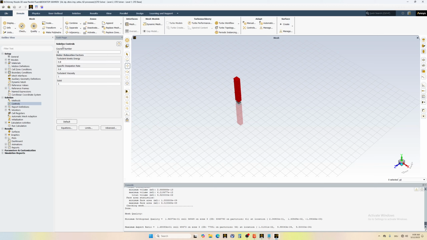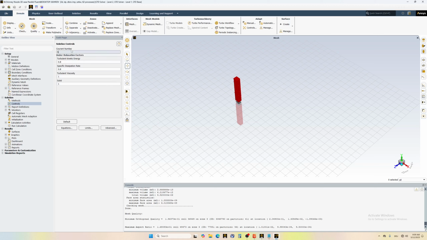But the drawback is that the simulation will take much longer as the Courant number decreases. So the Courant number is, if you want to name it, the speed of the simulation. So each step takes a certain amount of time. The smaller the Courant number, the longer that time will take.